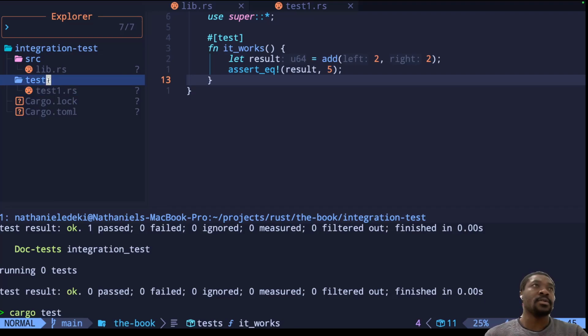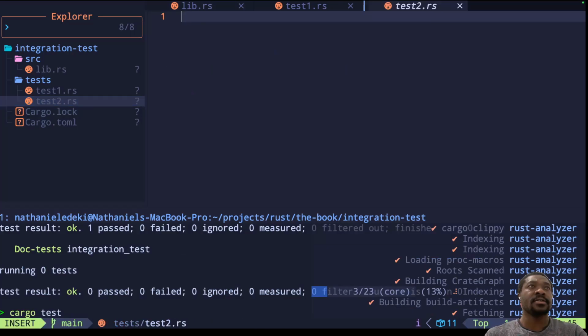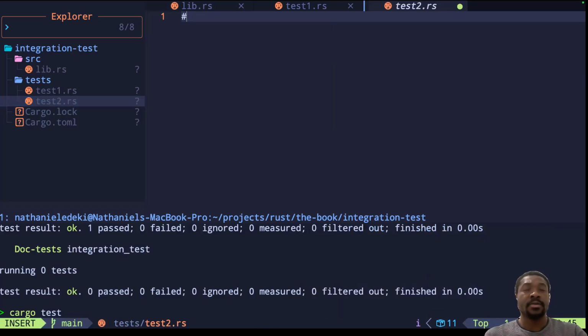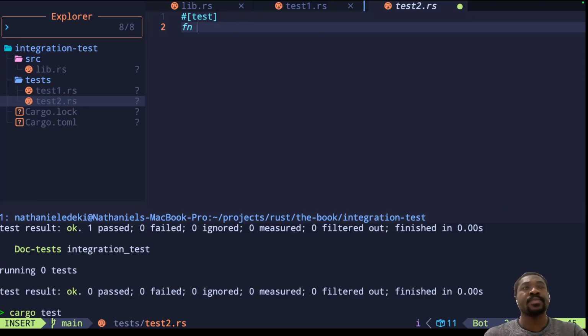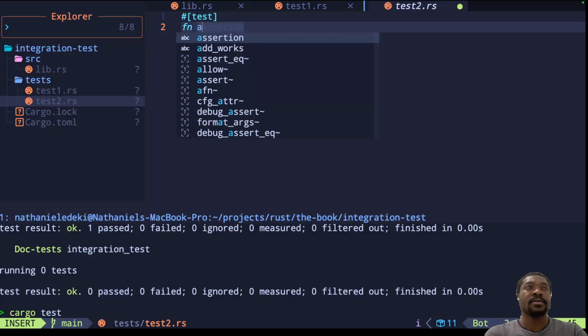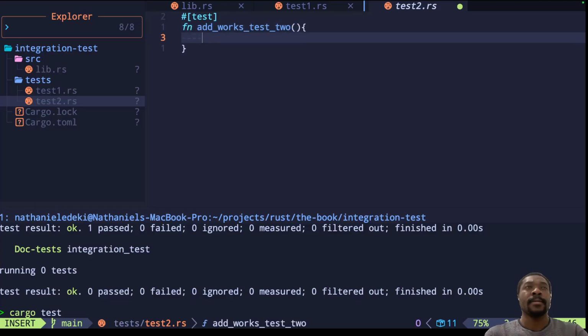So how about test one? Let's do a test2.rs that will be a function, test, add works. What is it even?